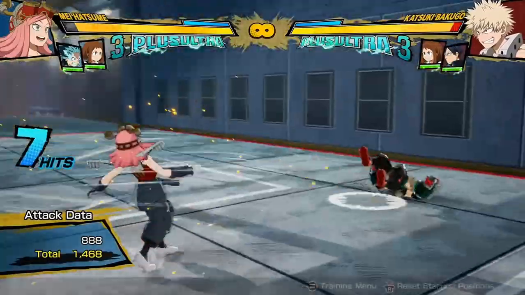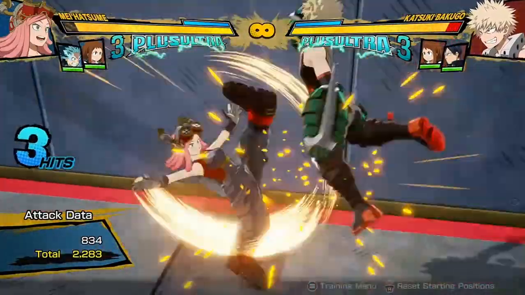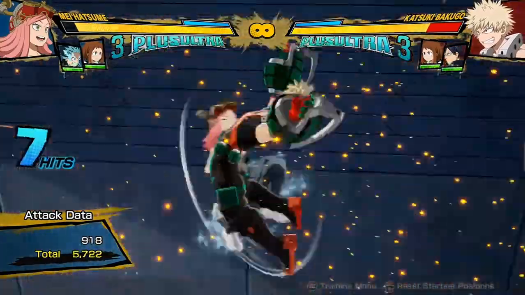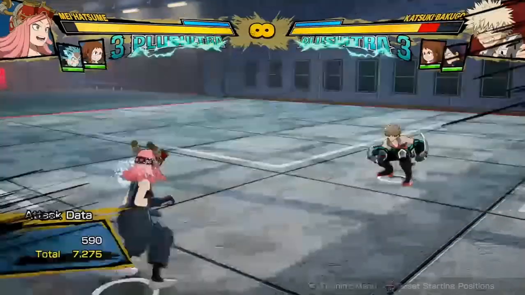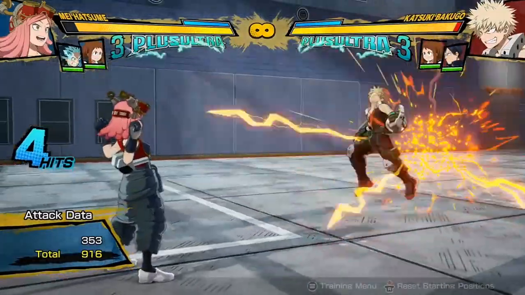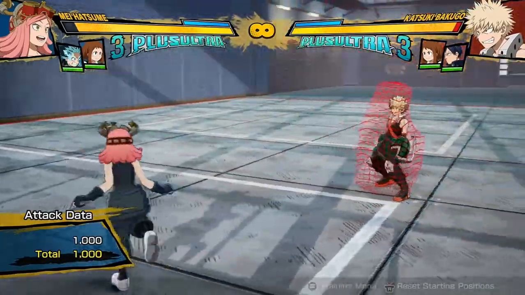I'm gonna try and demonstrate, I don't know why it's not working very well. See, that was kind of there, it wasn't right at the moment. But you can see that as they recover, they get hit by the huge hitbox of her tilt quirk, of her net, I mean.